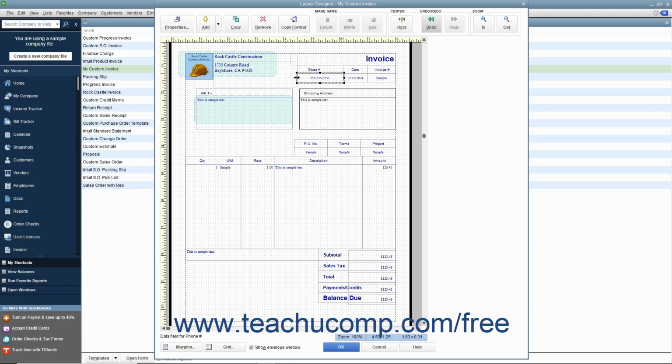Note that you cannot resize multiple selected objects using this method. However, you can make multiple selected objects the same height, the same width, or the exact same size. To do this, first simultaneously select the objects that you want to make the same height, width, or size. Then click either the Height, Width, or Size buttons within the Make Same Button group in the toolbar at the top of the window. The selected objects will then be the same height, width, or exact same size as the last object selected, depending on which of the three buttons you click.